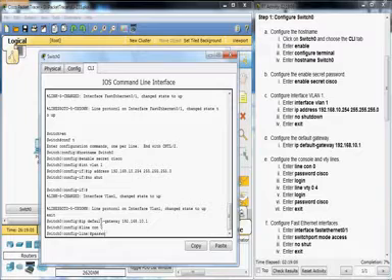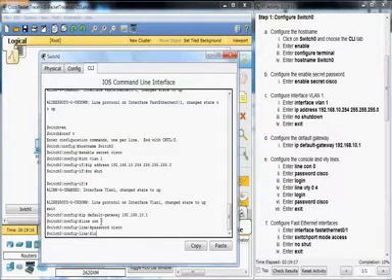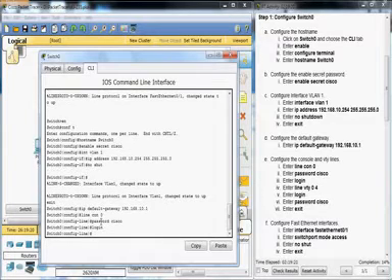Now we make a password for the console port. Make sure that you tell it you need to log in, otherwise you'll need a password but not be able to enter it. And that doesn't work well.